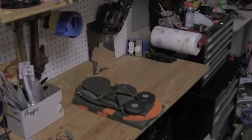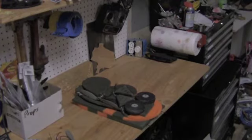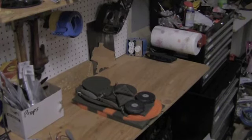I flew my little yellow Piper today in the wind. Couldn't go forward very well, but I ended up crashing it in the wind. I just have to glue a little crack in the EPP, but it flew well for flying in 15-mile-an-hour wind. So anyway, that's my newest project. More to follow.